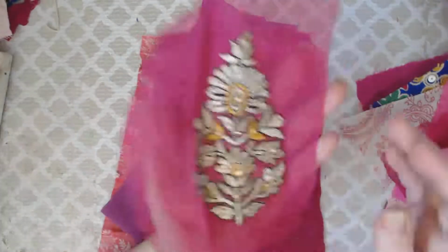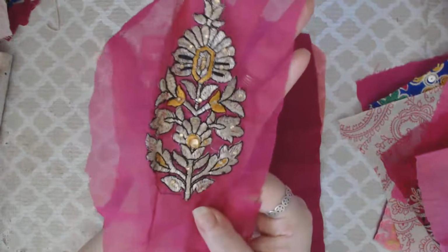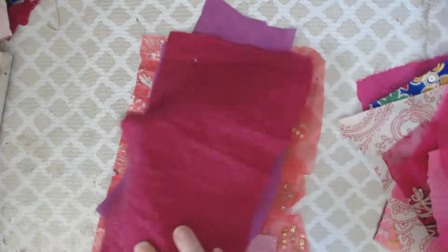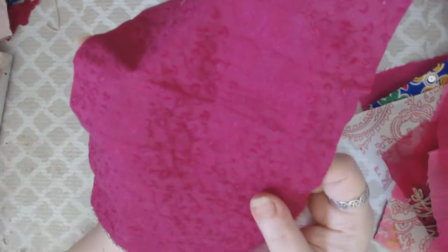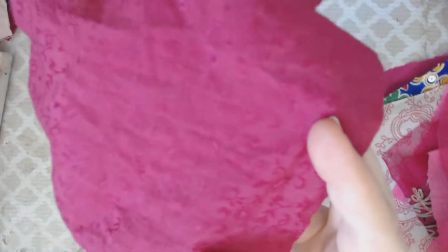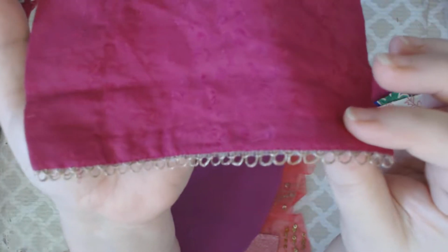And then this beautiful piece, which I love, beautiful gold beaded flower on beautiful pink trim. This is a silk fabric, and it has very tiny little flowers on it. I hope the camera will pick it up. You can probably see them there. And then the edge has the little gold wire trim.